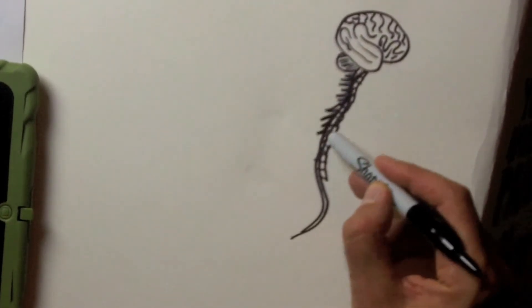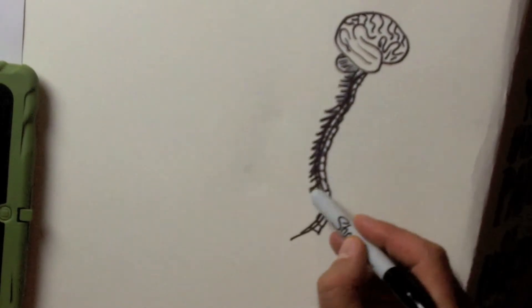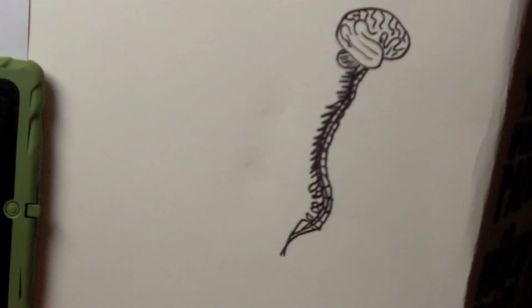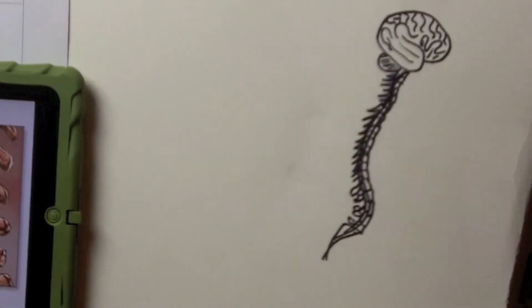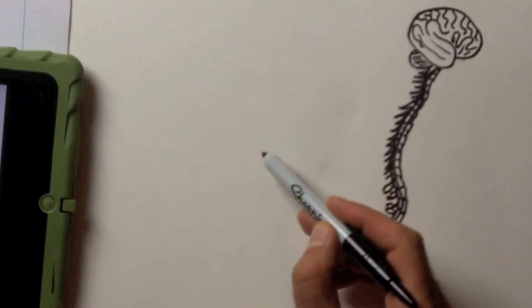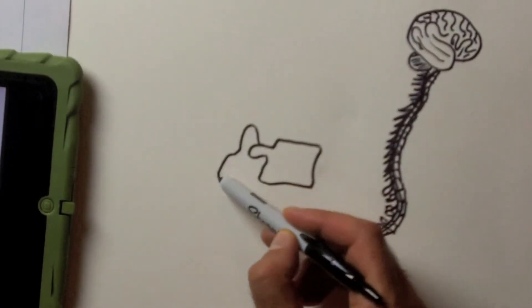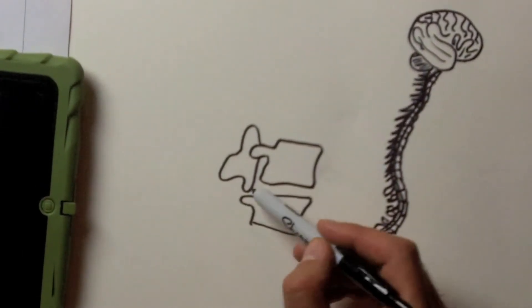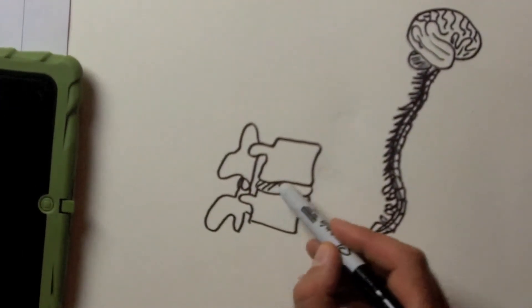But the nervous system isn't just the most important system in the body, it's also the most delicate and fragile. This is why we have protection around it. The brain has a skull for protection and the spinal cord has 24 movable bones called vertebra. You can see here, we zoom in, you can see two vertebra connected with a spacer, which is called a disc.